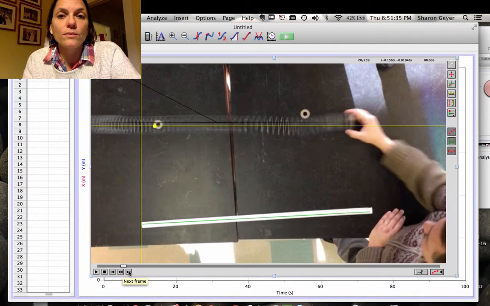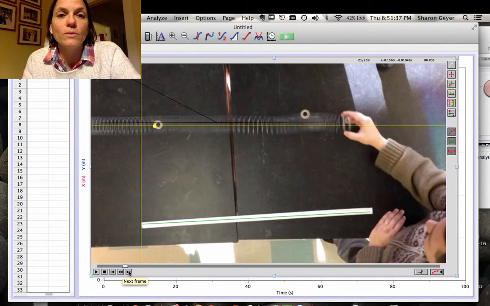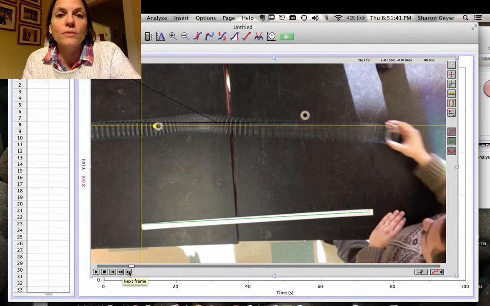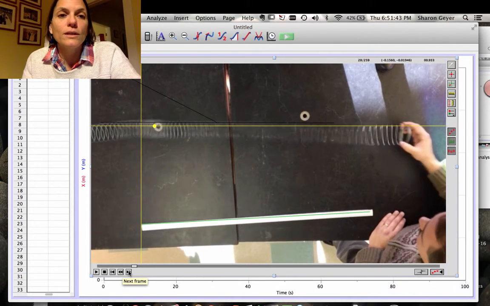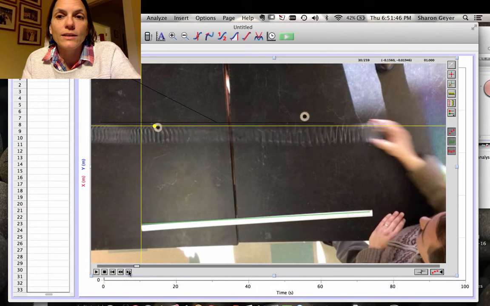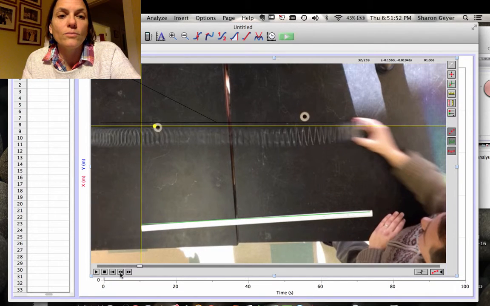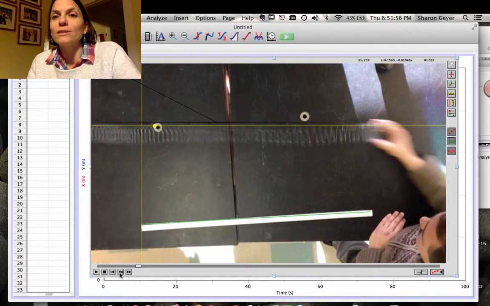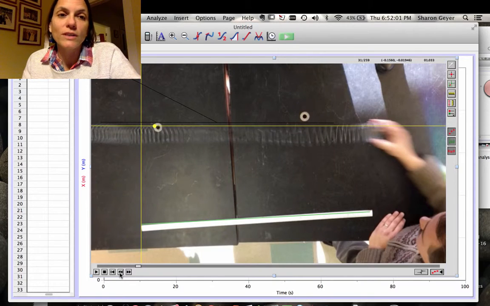Okay, so here goes. I'm going to scroll forward for one complete wave cycle. Here it comes, here comes my compression right through. And let's see if we can get it to go right to where the other one was. I think that's about right. Let's see, I'm going to go forward one more and see. Nope, the last frame was it. Okay, so by carefully fast forwarding one frame at a time, I can watch one complete wave cycle.